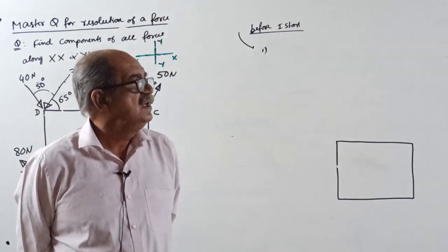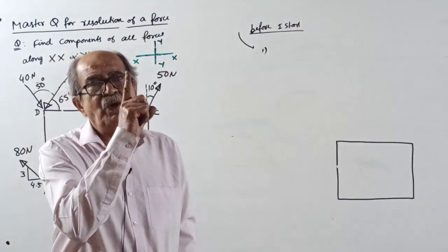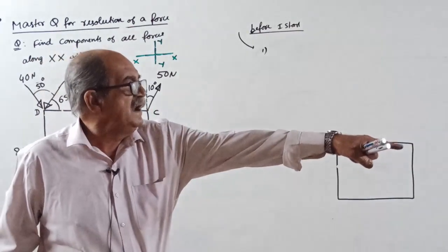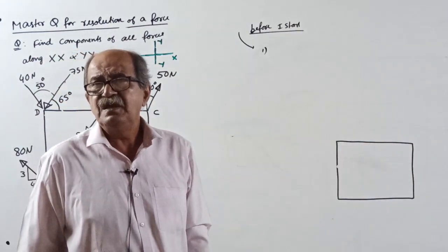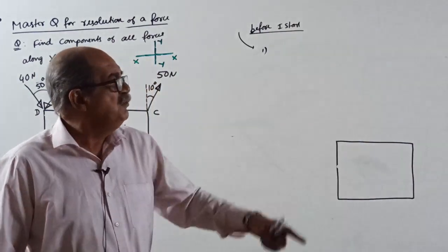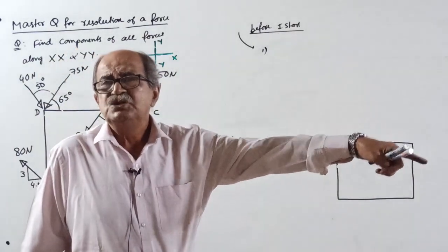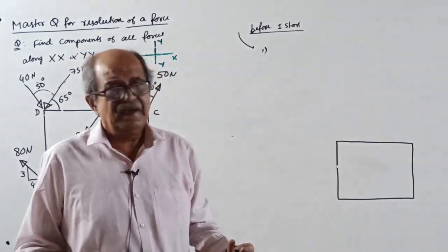Somebody may question me, why not the y-axis? I will tell, keep quiet. Did you not hear what I told last time? No, I did not see. Then why did you come to this class? See, I will talk that way only. Very clearly I told last time, you can take anything, either with the x-axis or the y-axis.